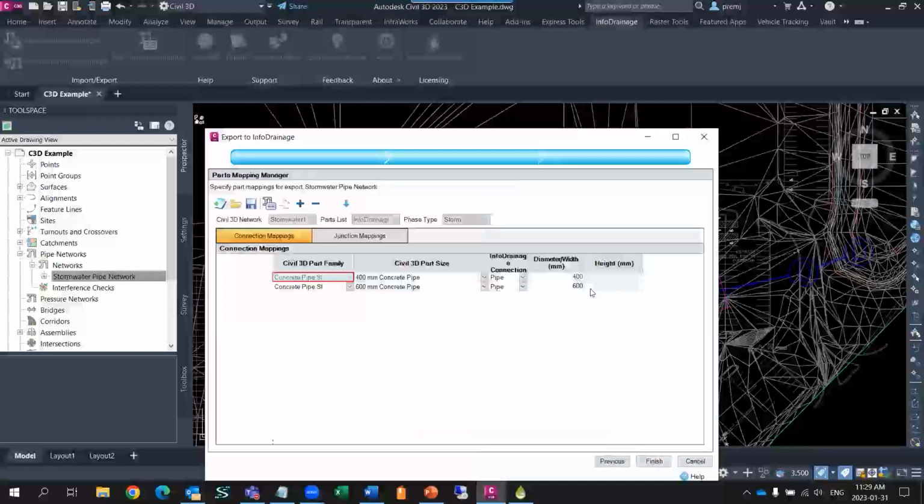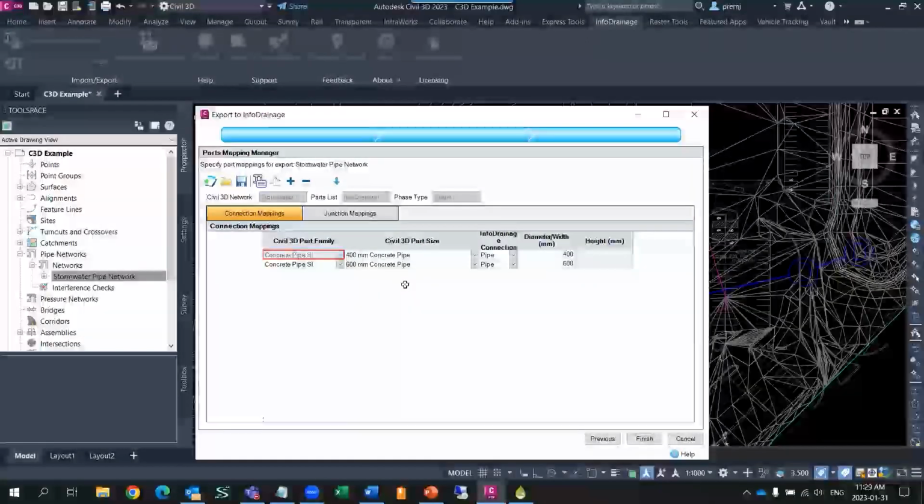Then the next dialog box is the parts mapping manager. It's telling us in this current Civil 3D pipe network, two types of pipe, 400 millimeter concrete pipe and 600 millimeter concrete pipe, are being used.